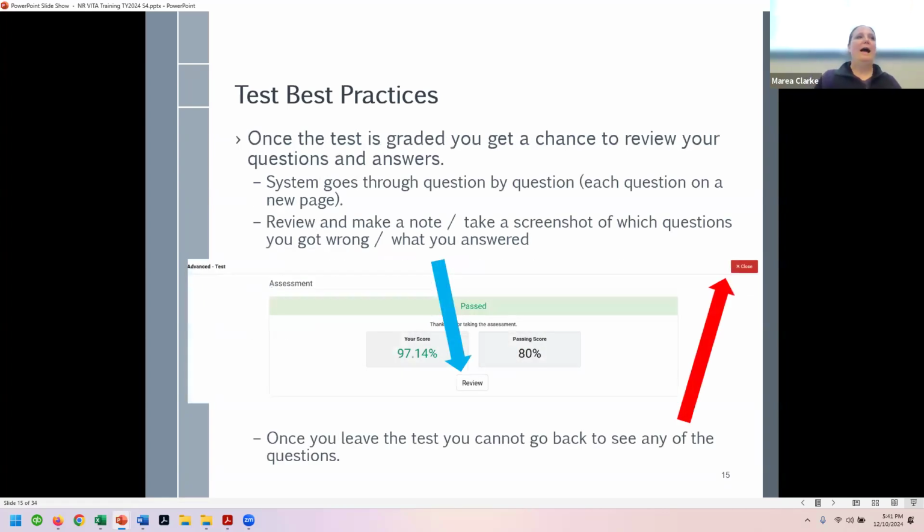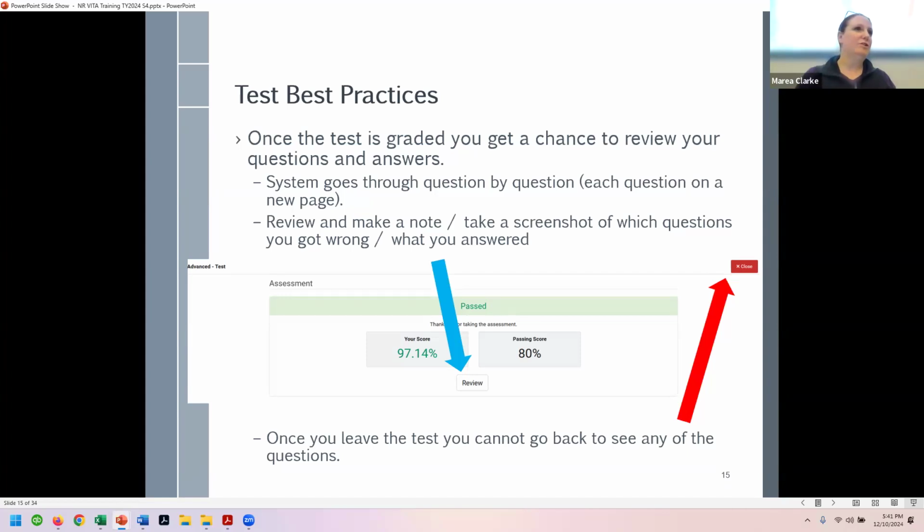After you take the test, you will get a chance to review all of your answers. The new system is very painful for this. It used to be, it would give you like a summary page and you could just copy it. It was awesome. Now it basically goes through a question at a time. You have to click through each of the questions to see how you did. I would encourage you to do that when you get to the end.